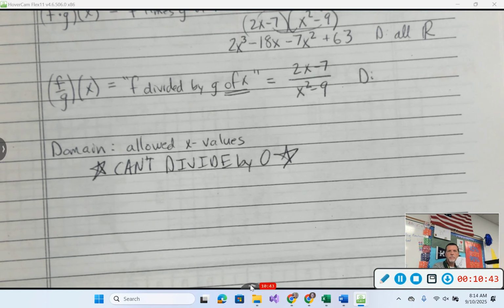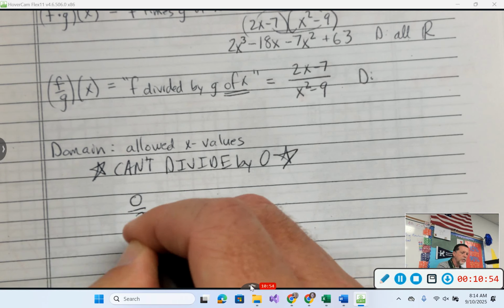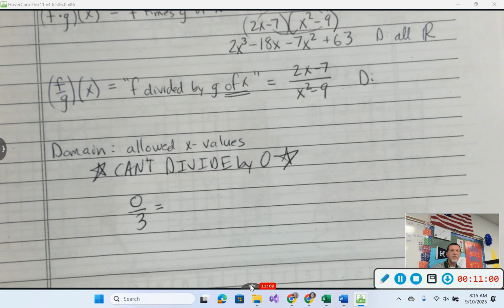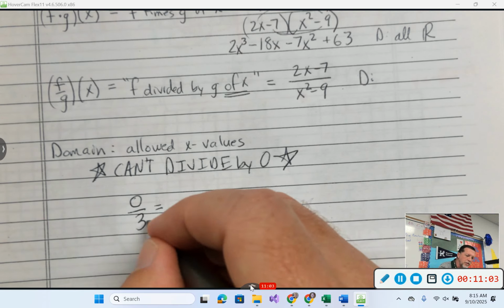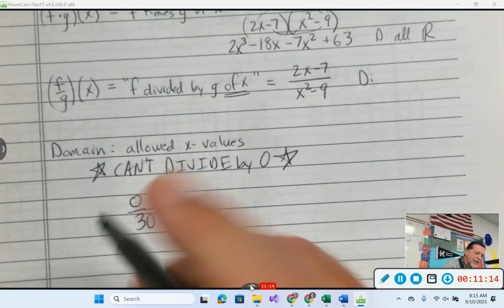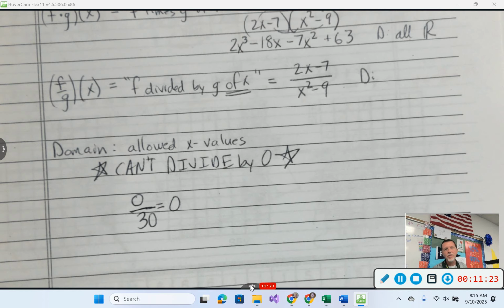Why can't you divide by 0? So that's divided by 0 is just a 0. No, that's like a really big picture question. So let's back up and think for a minute. 0 divided by 3. So let's say I have $0 in my pocket, and you know what? Let's do 0 divided by 30. I'm willing to share the $0 in my pocket with everyone in the room. Isn't that kind of me? So if I have $0 in my pocket, and I divide it evenly among all 30 of you, how much money do you each get? 0. So 0 divided by 30 is 0.